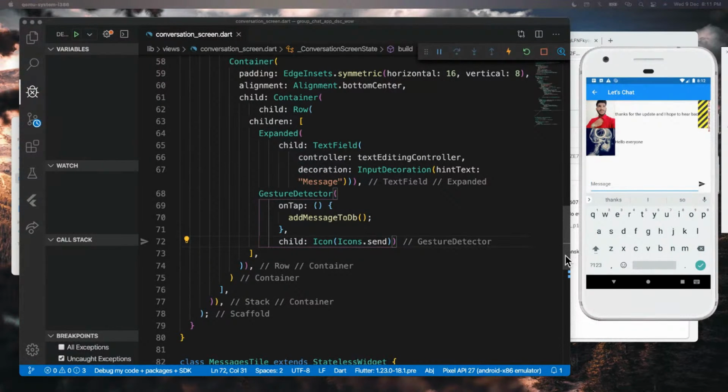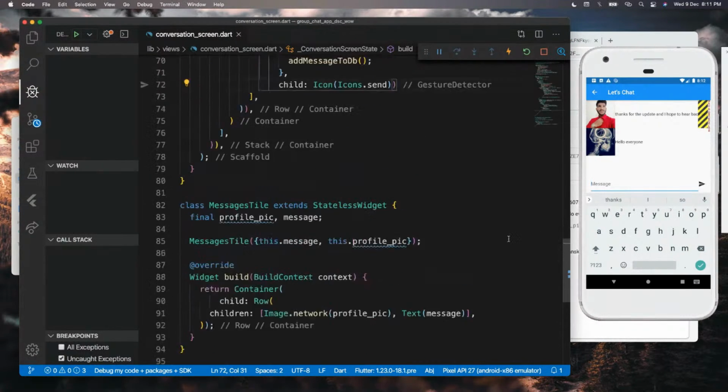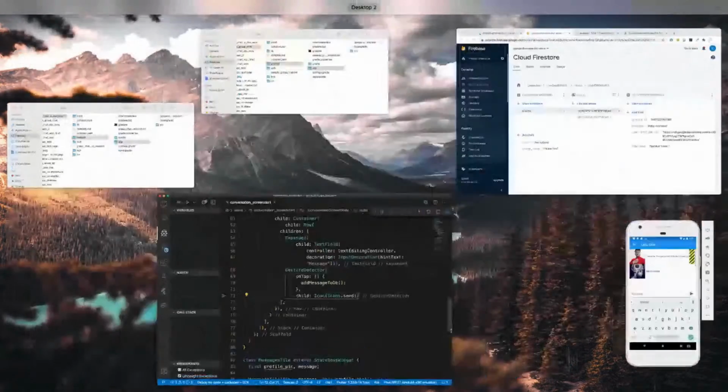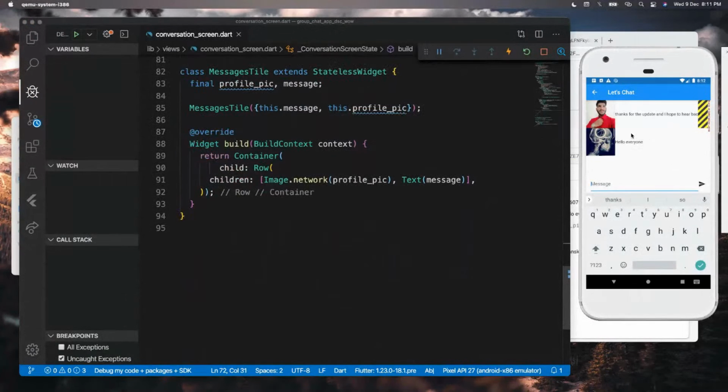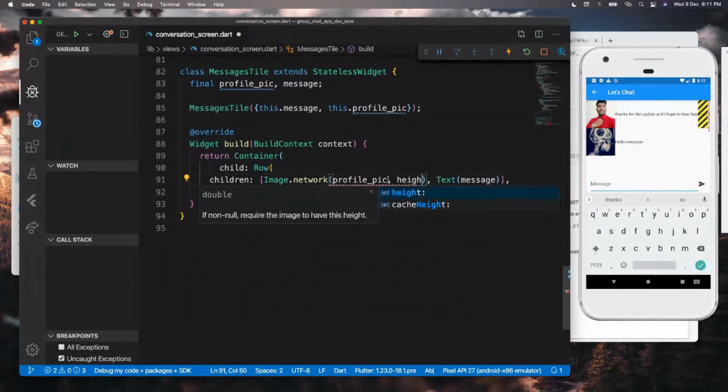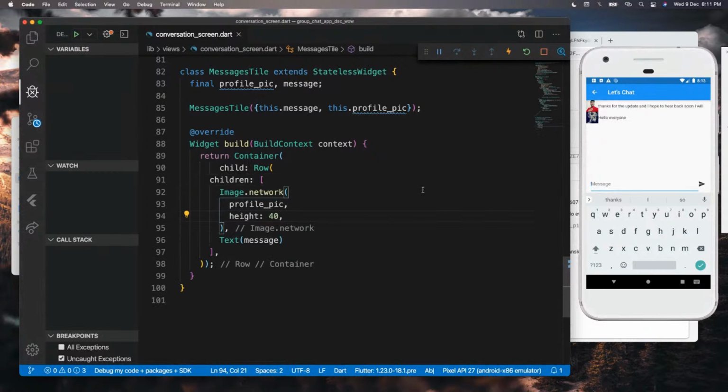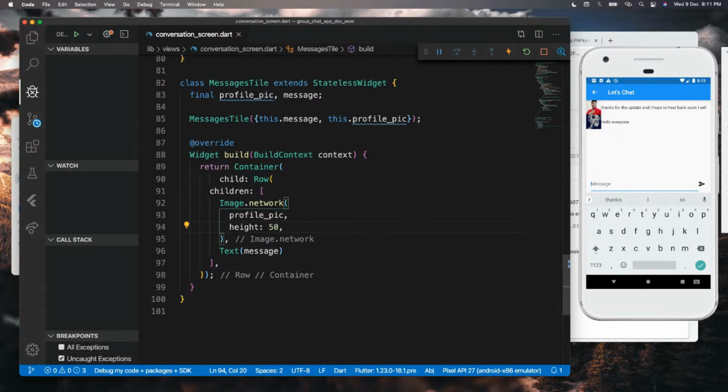Okay, since there is a quiz at 8:30, let me just complete this UI section and we will be good to go. So let me just show you how we do. The first thing which I want is I want this image to be circular. That looks better, right? So before circular, I want to give it a fixed height and width. So height, let's just go with something like 40. I think that will be fine. Let's go with 50. Yeah, that looks better.